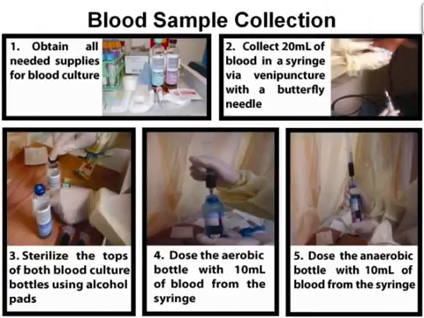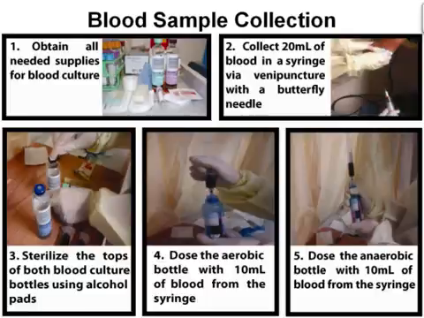The blood culture collection process performed at the bedside is described here. First things first, all necessary supplies should be compiled. For example, alcohol pads, butterfly needle and syringe, adapter, and the desired media bottles, which as stated before are typically the standard aerobic and anaerobic bottles. The current method of blood sample collection that we employ at the University of California, Davis Medical Center is venipuncture, shown here in step 2, where 20 milliliters of blood is drawn into a syringe using a butterfly needle.